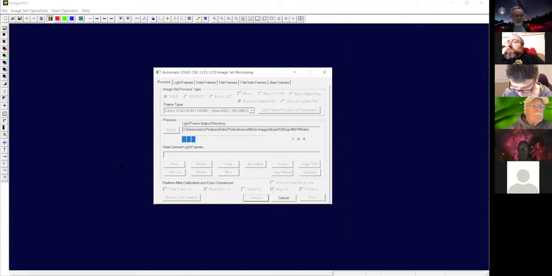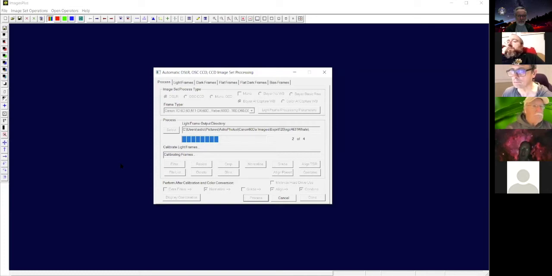So what it's doing now, it's converting all of those raw Canon files to RGB FITS files. Then it's going to take those files and calibrate them. So it's going to sort out the flat frame, sort out the dark frame, bias if I had selected it, and it'll do all the calibration to each of the 4 images. So now it's calibrating, it's creating the master calibration frames. It's calibrated image 1 and 2. You get the idea.